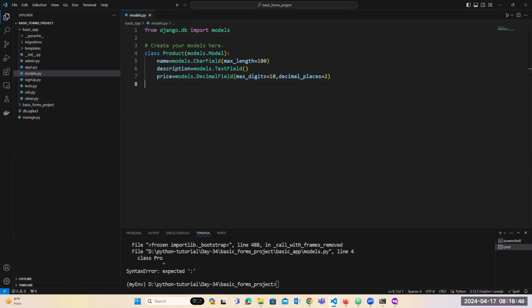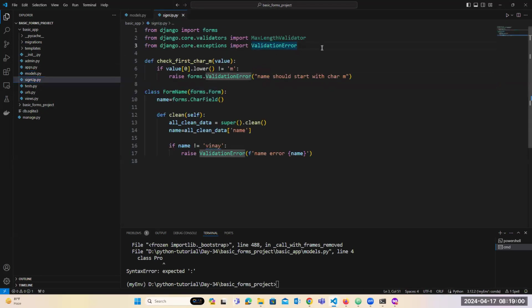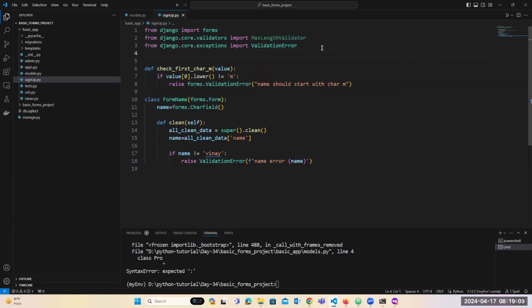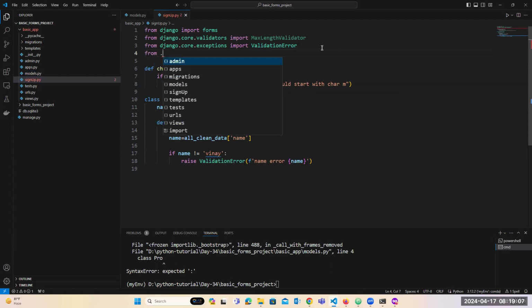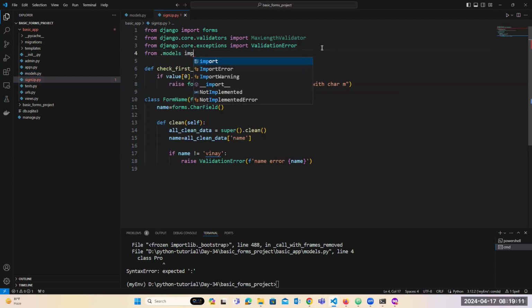That is about the model. After the model, we need to go to my forms page. Here I'm creating the import from models, import Product. I have imported the product.